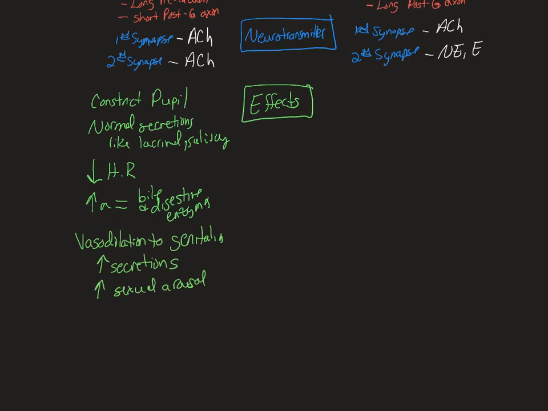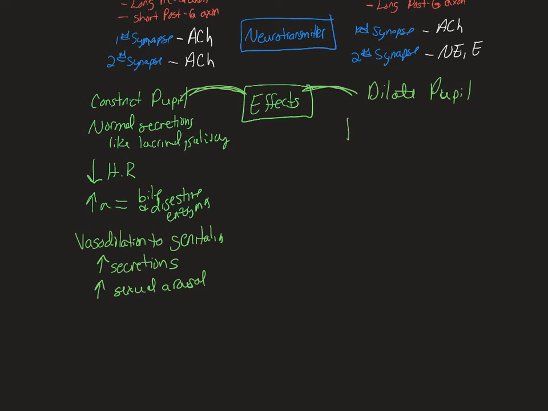All right, let's see. What are we going to do? Oh, I need to add it over here for the sympathetic. All right, now, right there, see the constricting pupil? Now, sympathetic is going to dilate the pupil. So when someone gets excited, their pupils dilate to let more light in so that they can see the dragon about to chase them.